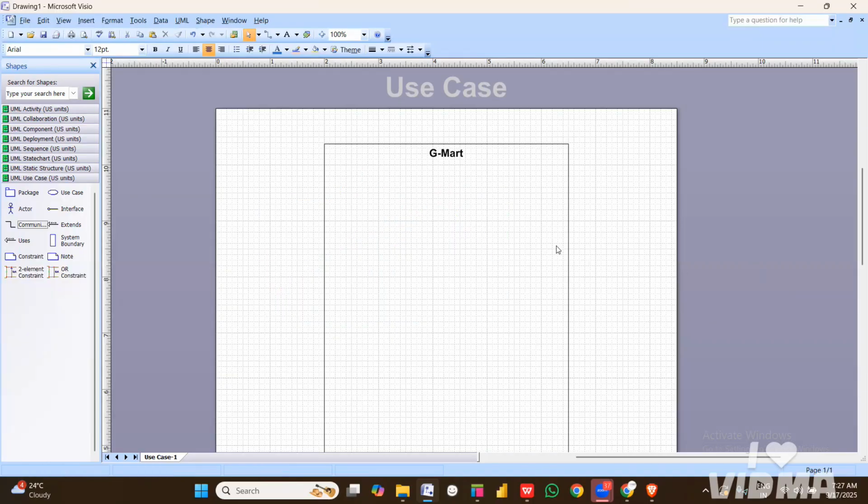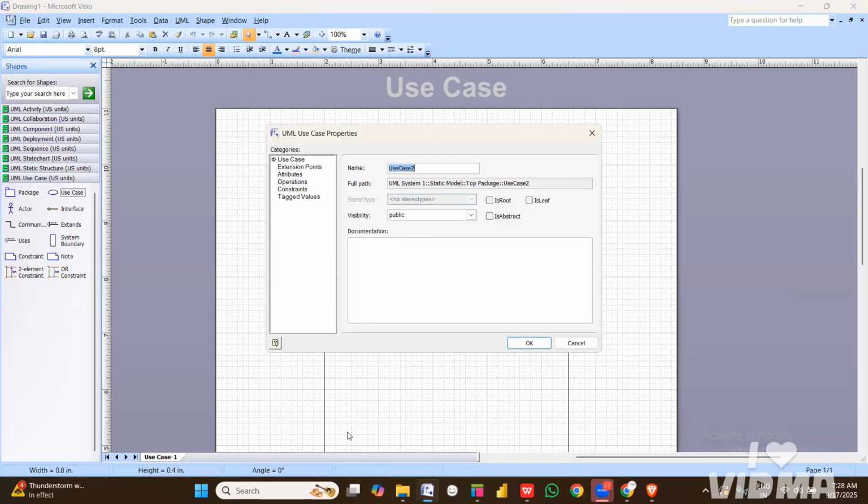So first of all, I will be explaining about Gmart. The Gmart is a new application, so there are no existing users. Whatever user comes to use it needs to first register. This is a scratch application. So first of all, the user needs to register, right? For registration purpose, I just want to use this use case. This use case will be an essential use case, and I am naming it register.